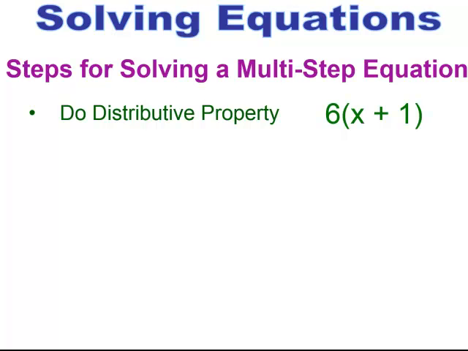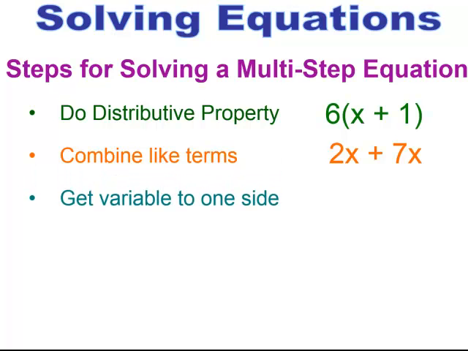And then the next step is to combine like terms. And like terms will be on the same side of the equal sign. And that means that when you combine, you're going to add or subtract the coefficients, or you're going to add or subtract the constants. So if you see like terms, you want to get it together before you do any movement in the equation. So make sure you're cleaning it up. I always call combining like terms cleaning it up. And then the next step is to get variables on one side of the equal sign.